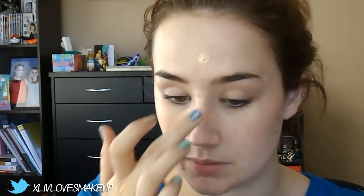Alright, so we're going to start off with a primer, and I'm just going to take my MAC Prep and Prime Natural Radiance, and I'm just going to pop that all over my face. The reason why I'm using this is because I just want a really light primer. I don't want anything too intense, so I'm just going to pop that all over with my hands.